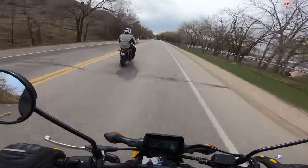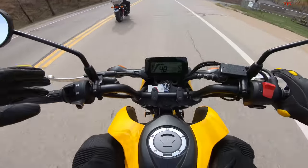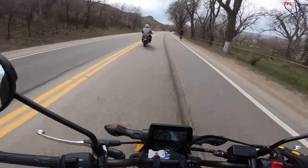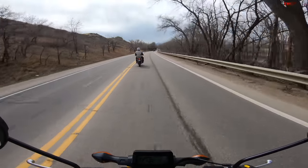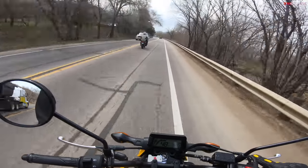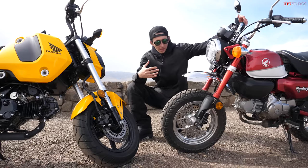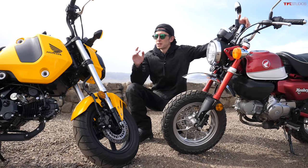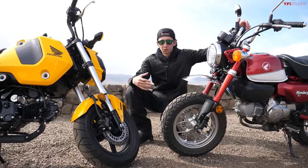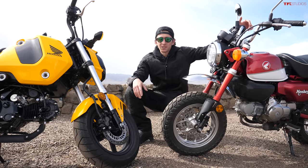All in all, these are both just really fun bikes and you can't go wrong with either of them. People stop you to talk about them all the time no matter which one you're on. It really comes down to form versus functionality. If you want a really good-looking bike that probably turns more heads, get the Monkey. If you want something a little more functional — more data on the dash, rear passenger pegs — probably go for the Grom. But if you're shopping for a used one, get whichever one you can get a better deal on. They're both really fun bikes and you're going to have a blast on either one.